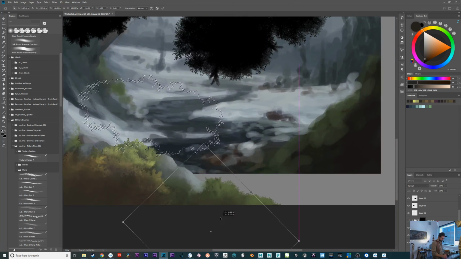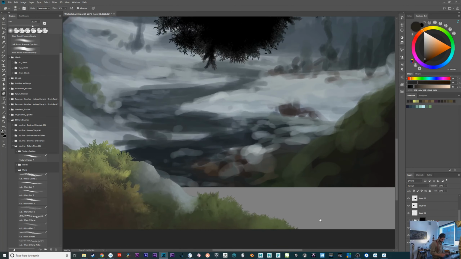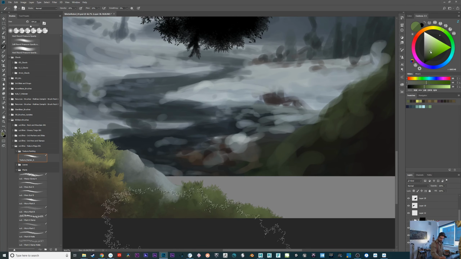Try to find a nice flat one here. That looks pretty good. Maybe like that. And we'll use it to just paint in some brighter greens. They're a little warmer. Just along these areas here. Do a little bit here. We don't need too much, because I don't think this area will really be seen.